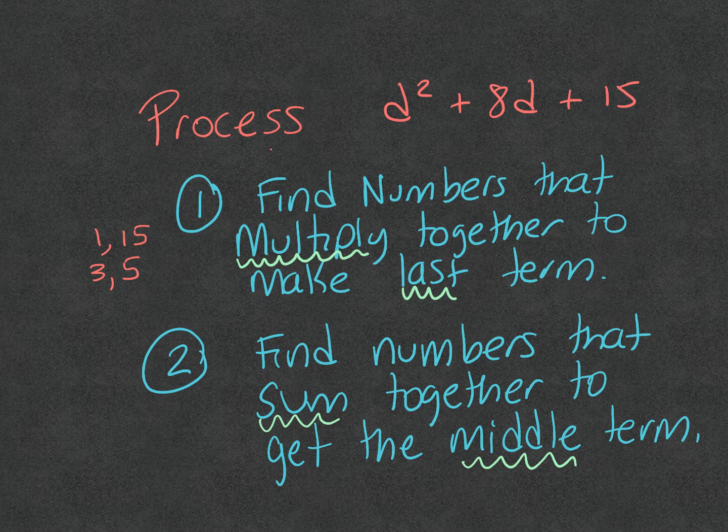Now you're going to find the numbers from that list that sum together to get the middle term. I think it probably leaps out at you that 3 plus 5 would sum together to give the middle term. So when we do that, we turn into factors, or factoring, and I'll switch to this color of green. I put my two binomials. The way I'm going to make a d squared would be d times d. That gives me d squared. And then my factors that I chose that worked would be 3 and 5. So I will have 3 and 5.